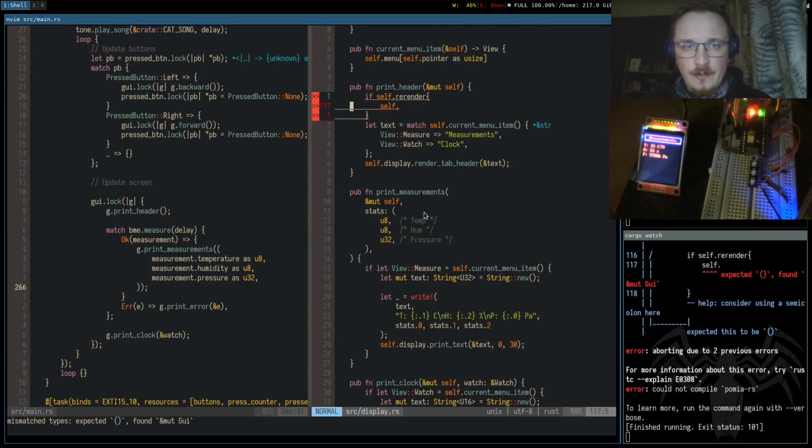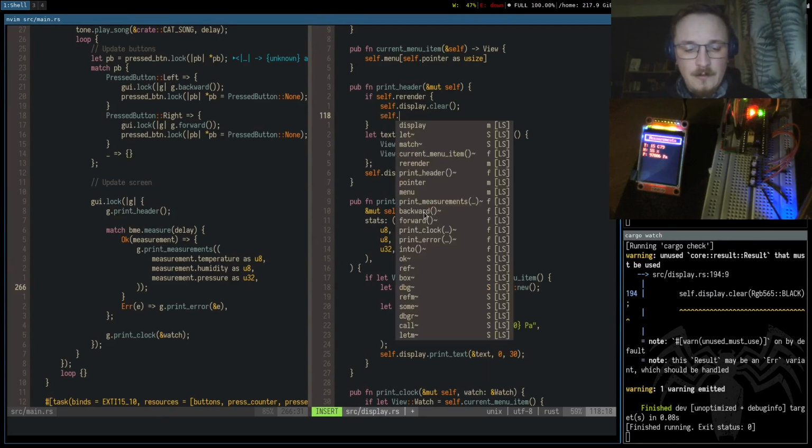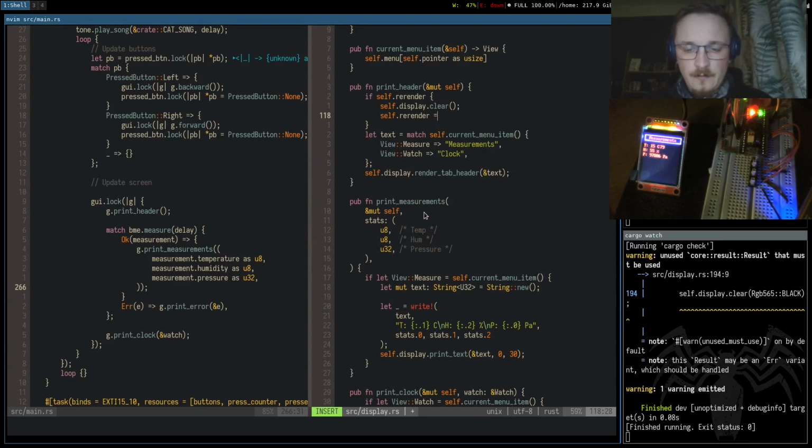So then here it's display dot clear. And self dot re-render false.